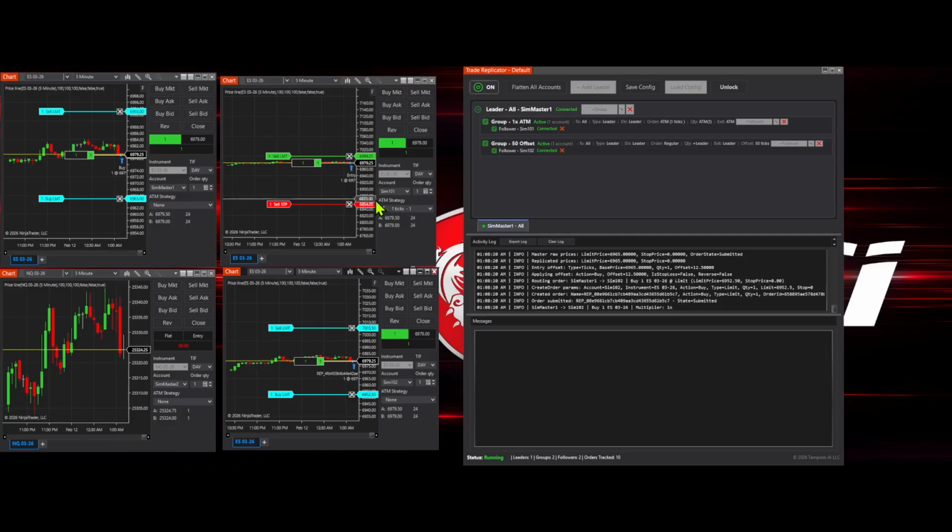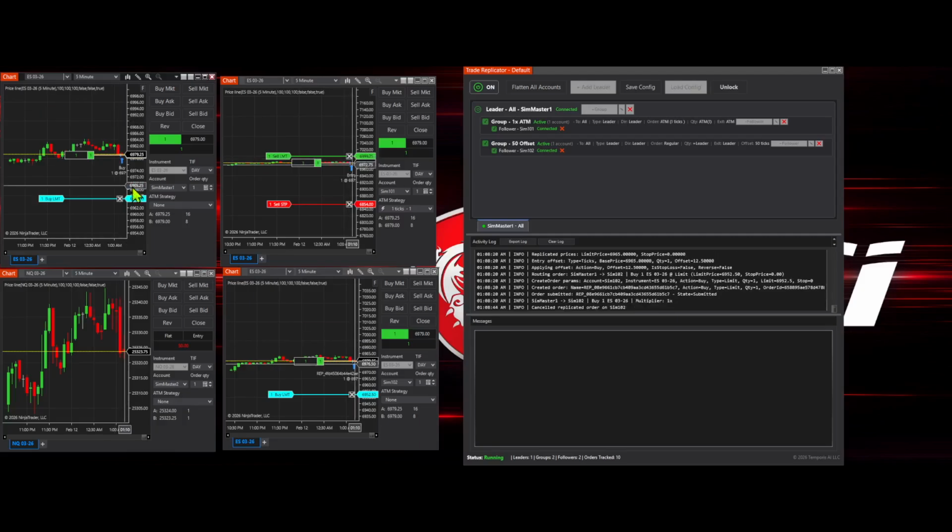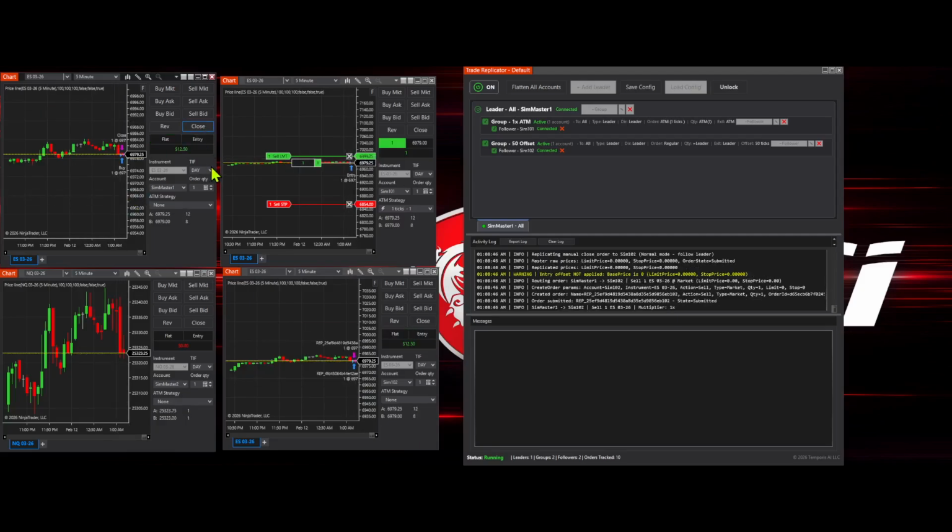Because it's following this ATM, you can customize that. Same thing when I close the leader's order: group 2's order is closed because again the exit is following the leader, but group 1 is not following the leader. It's still waiting for the ATM to close.